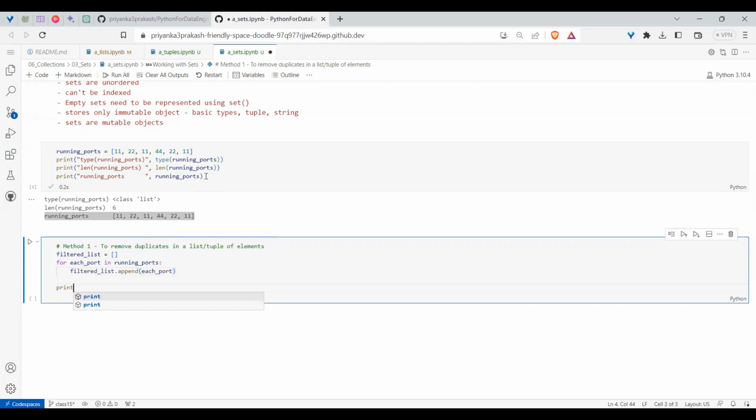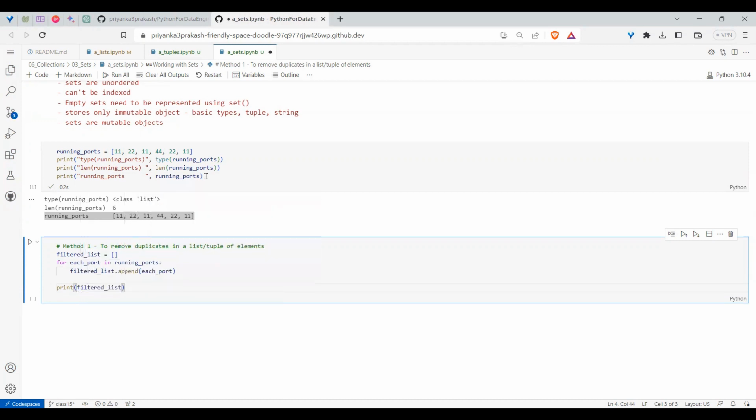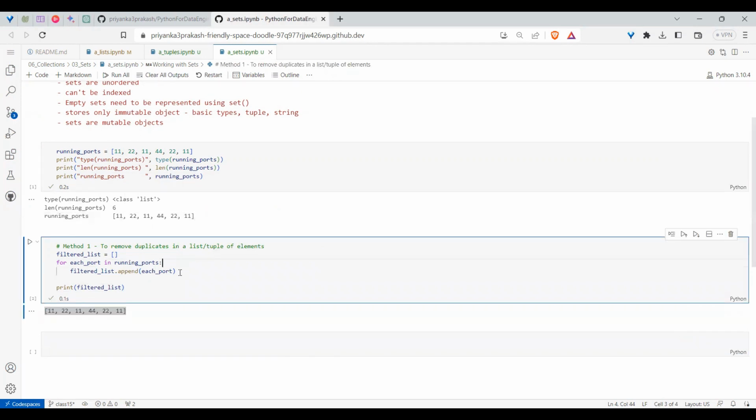Finally, I want to check what is the value of this filtered list. Now we see again I got the same list. So one slight condition I will add. For the first time I will add, and every time subsequently, if it is already there, I don't want to add.